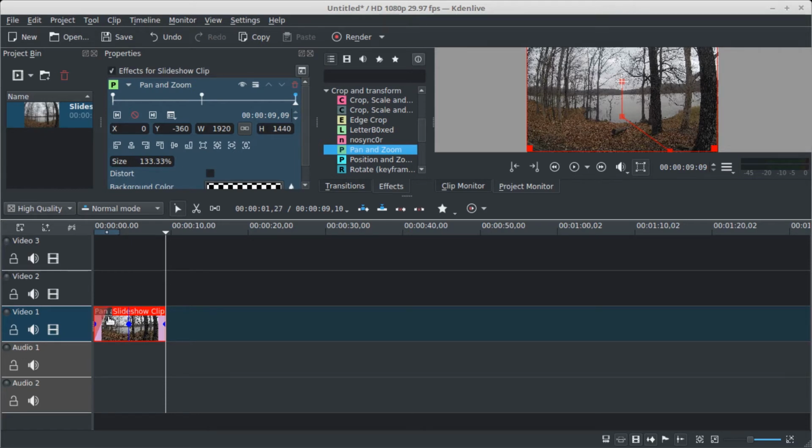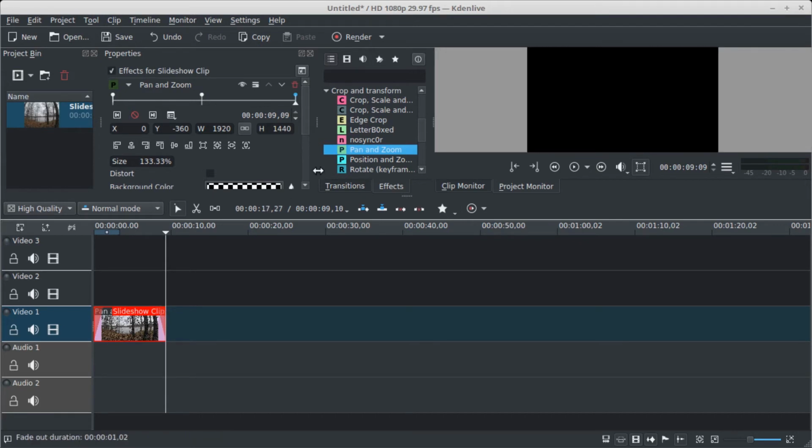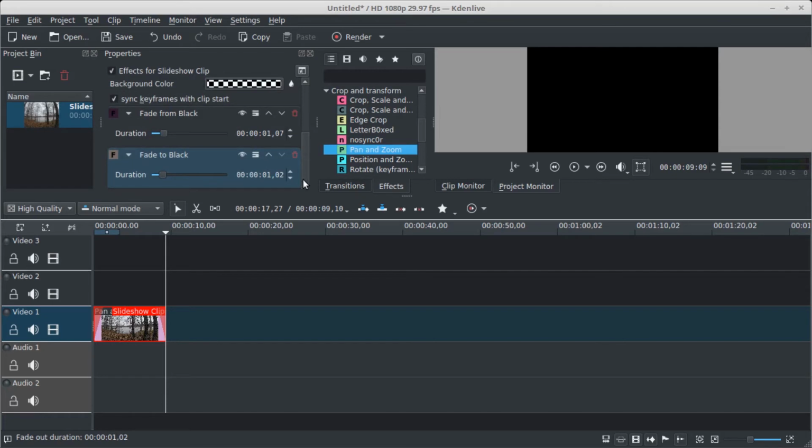So you can manipulate these with your mouse, but you can go in and fine tune it on the editor up here, because once you pull that in on each side, it will add your fade in and fade out on your video clips. So I'm going to come down here, and on the fade from black at the beginning, I'm just going to up that to that amount, that 1 1/10 second.